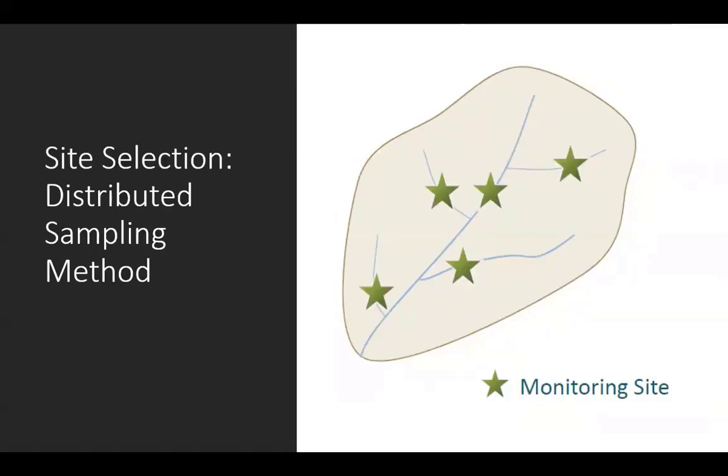With the distributed sampling method, you would be sampling both the tributaries and the main water body. So for instance, let's say this is the Grand River. This is the Red Cedar. Red Cedar flows into the Grand River, so we would be sampling in the Red Cedar. We'd sample in the Grand River. We would probably sample on Sycamore Creek. So there are a number of water bodies that we would sample in that watershed. So our sampling is distributed over the watershed.